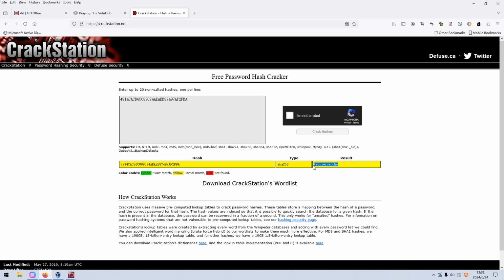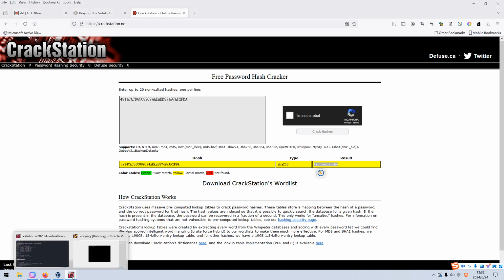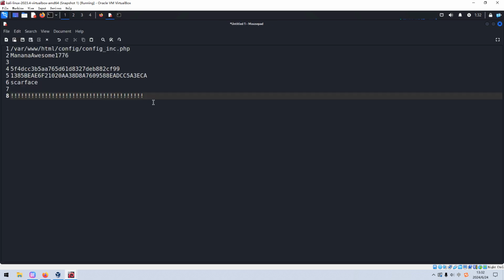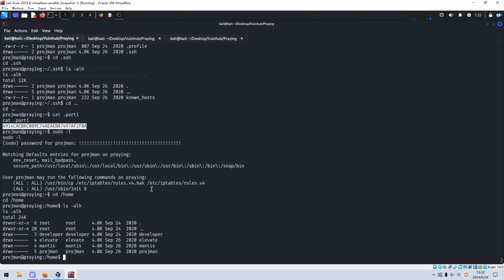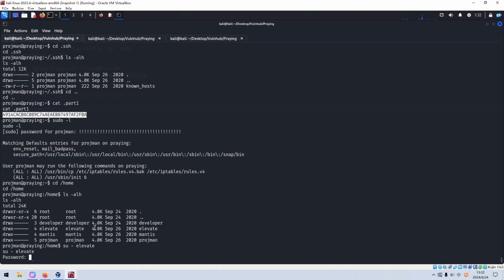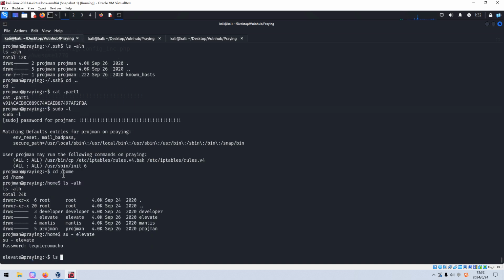So we got another. Maybe this is another password, right? So now we can switch to another user. For example, the elevator. I'm not sure. Elevate. And we can put it in here. It does work.